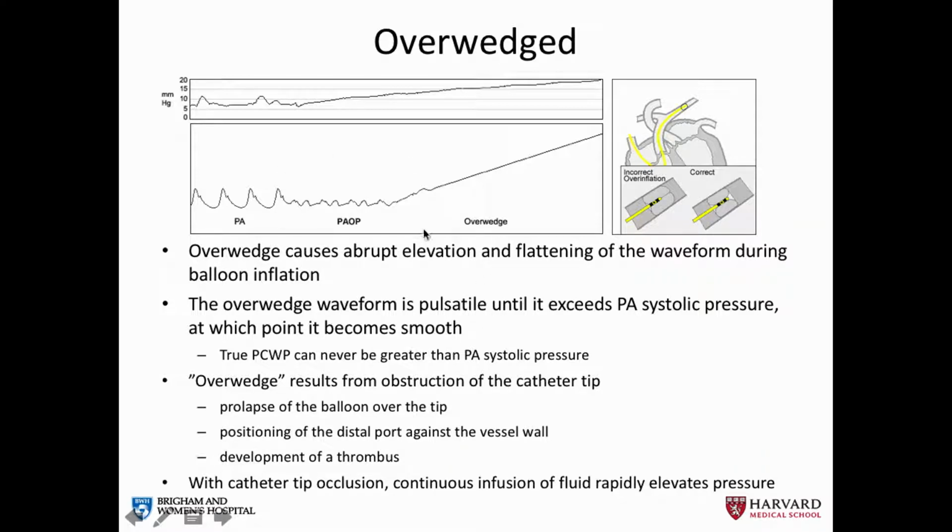The simplest approach to getting rid of that is to release some of the air out of that balloon and let the balloon come down, probably reposition that wedge form into a larger vessel, i.e. pull the catheter back just a bit, and you should be able to get a better pressure. But sometimes people don't recognize that and end up measuring a higher than normal wedge. And that's why I say it's really important that you look at the waveform, think about where it is relative to the EKG, as well as in the context of the physiology.